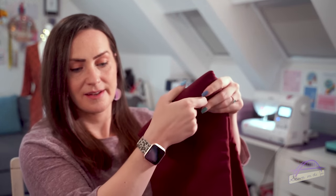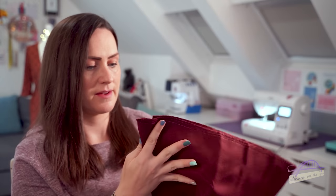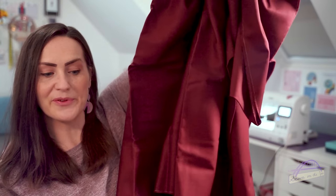The Persephone pants comes as a PDF pattern, so Guthrie and Garnie have printed out the pattern pieces on their A0 printer and emailed the instruction booklet. The fabric is a cotton twill in a beautiful burgundy colour — absolutely stunning. It's a really lovely weight of fabric and, being a twill, it's got that lovely diagonal weave going through it. You get three metres of that fabric, so I need to get that pre-washed.